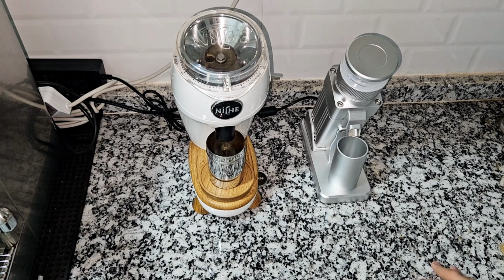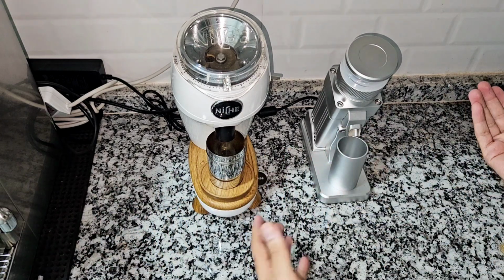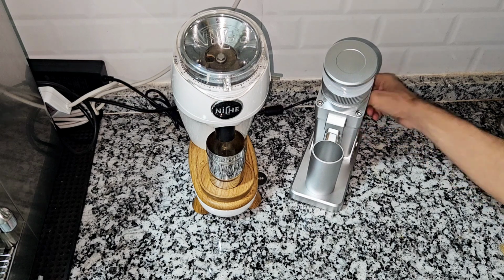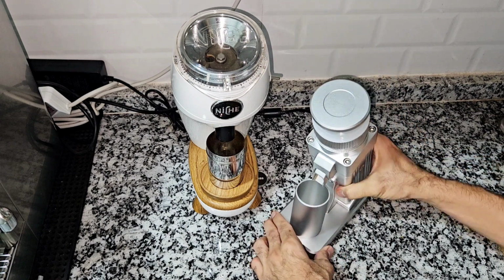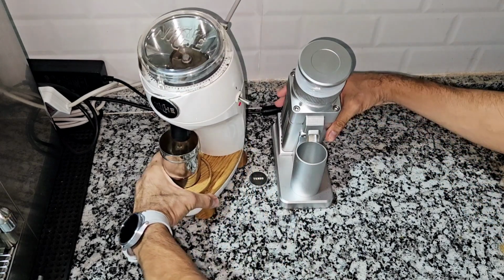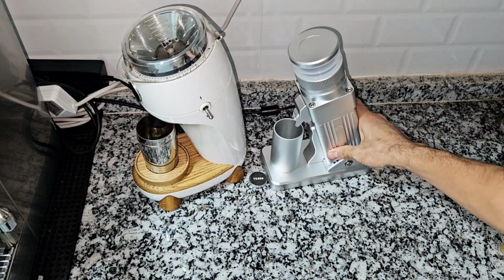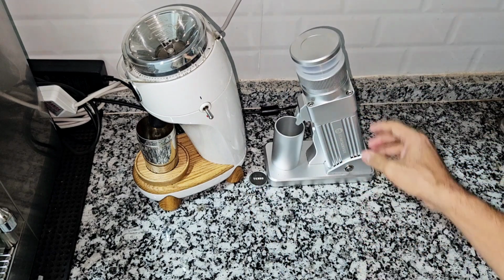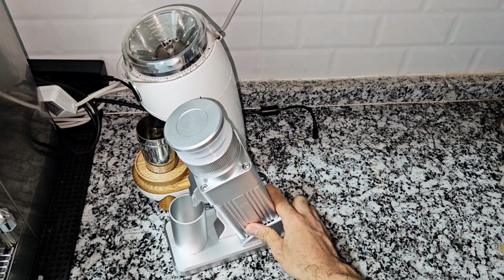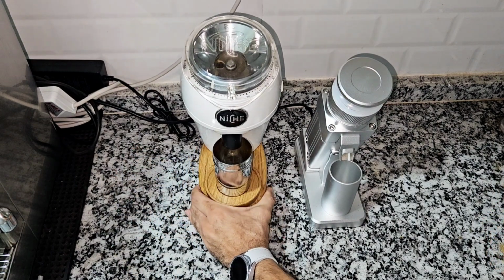As you see, both grinders don't look similar in anything, except that both of them are grinders. The Starseeker, if I start with it, is, as you see, a very small grinder, with a very small footprint compared to the Niche Zero. It looks very tiny next to it. If I put them in a horizontal way to give you a better look, I think this gives you an insight into how each one of them looks. If I put them next to each other like that, still the Starseeker looks very small in comparison to the Niche Zero.